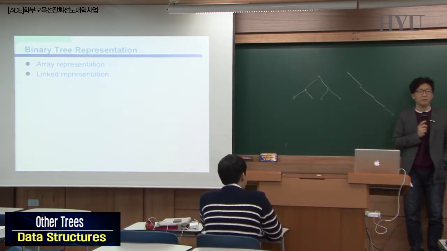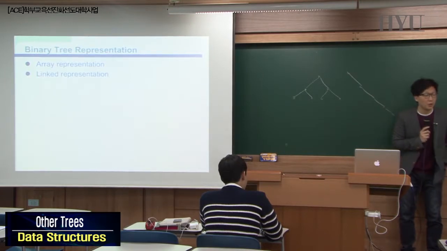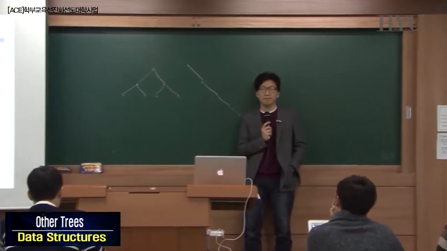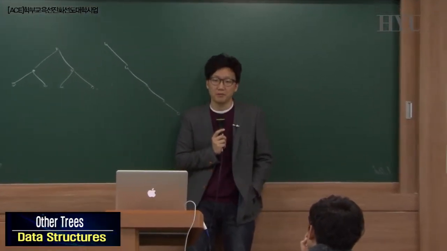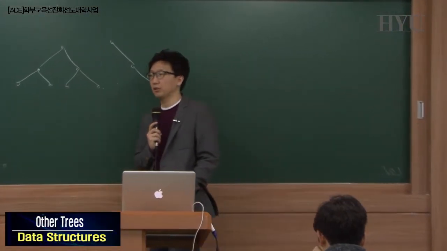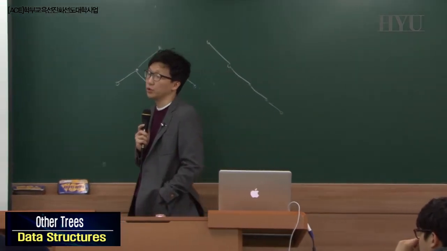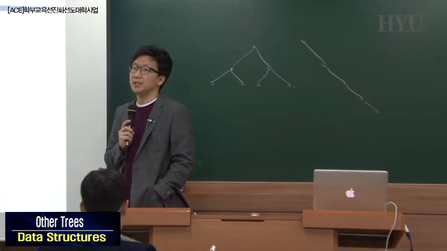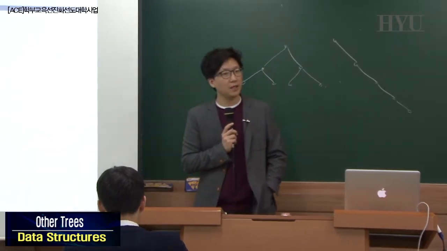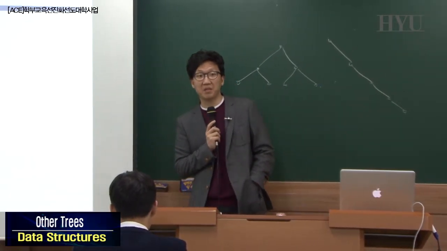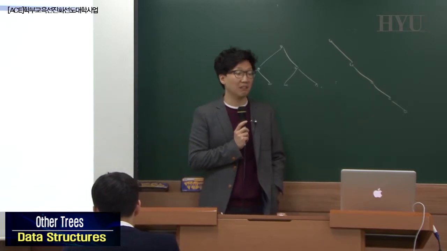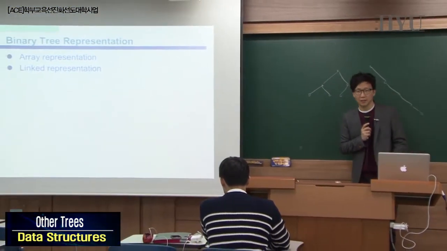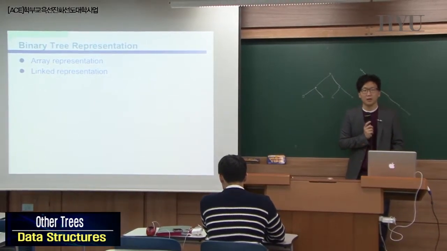It's obvious. The next step should be how we can implement this in computer programs, right? Obviously, we always take a look at two ways of doing this: array representation and linked list representation, right? Array, I mean, if you can number them, it might be nice. We can just put it in. Linked list, we all know how to draw that on the board, like giving the extra pointers.